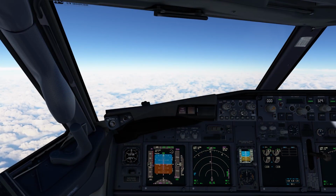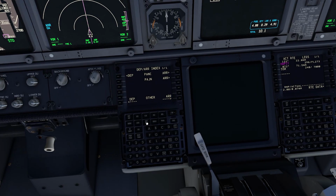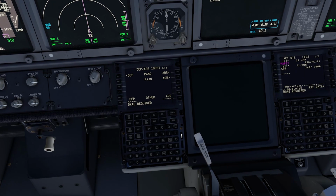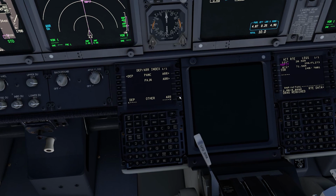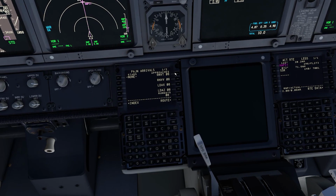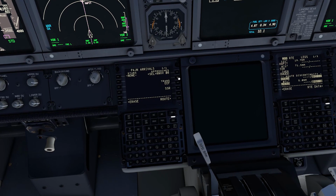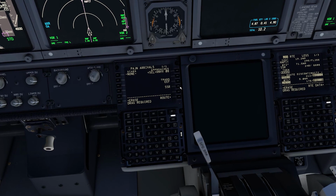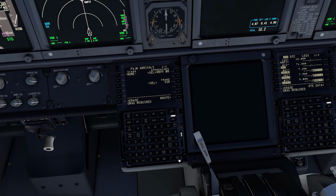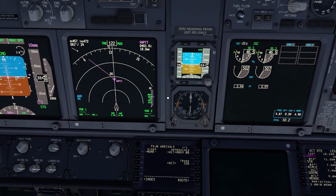Alrighty, we have started our way down into Juneau, so let's go ahead and get this arrival plugged in. So what we're going to be taking is the RNAV arrival for runway 08 from Sister Island. So if we go in here, we will grab RNAV Victor, runway 08, from Sister Island, SSR. And we'll get that popped in there, and you see it's adjusting our vertical profile a little bit.